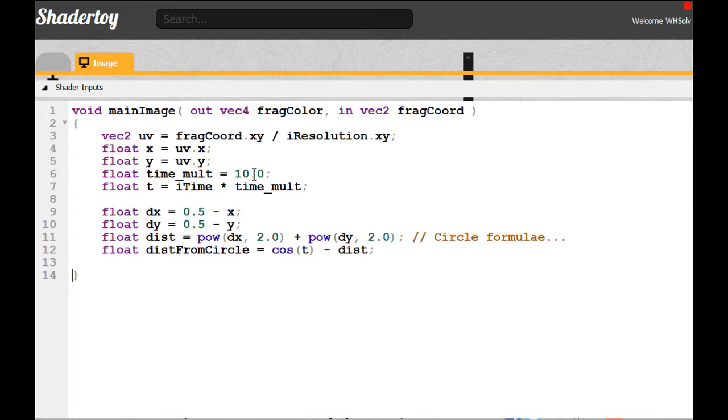Don't be a sinner. Well, it's just a bit simpler to work with cosine from a mathematical perspective. Just this one. Okay, and let's say fragColor.